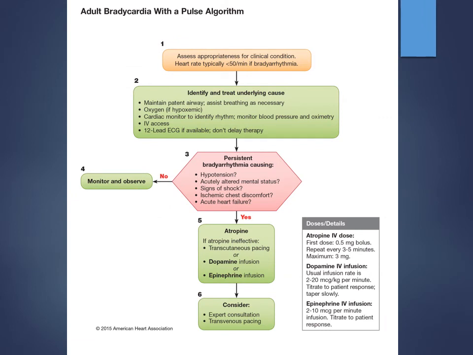Okay, and then for bradycardia, the biggest thing you're going to be using is probably atropine. This is your first stop for trying to increase the heart rate. Potentially, you can also use things like transcutaneous pacing, but I'm just focusing on the meds here. Atropine's the first stop, and then potentially you can use a few other drugs. You can use epinephrine as an infusion. You can also use a drug called dopamine. I'm going to have a section on vasopressors in just a few minutes. But basically, you can use anything that has pro-cardiac effects, positive chronotrope, positive inotrope, in order to help reverse that bradycardia and increase cardiac output. So atropine's the first drug you're going to give, and then potentially either a dopamine or an epinephrine infusion.